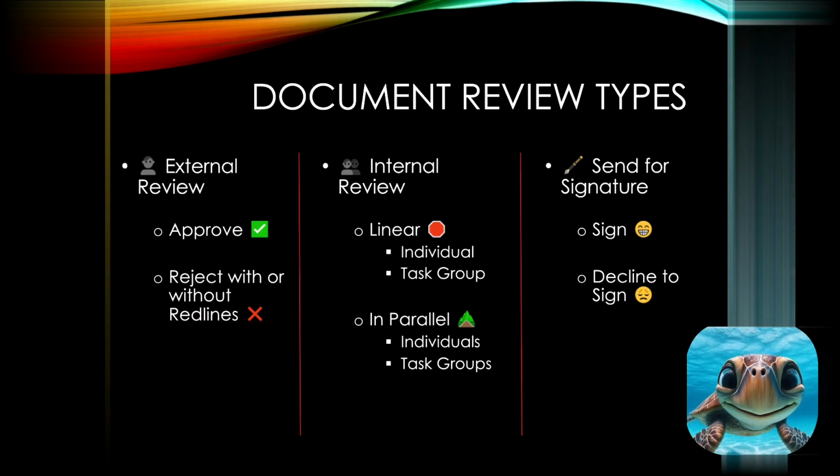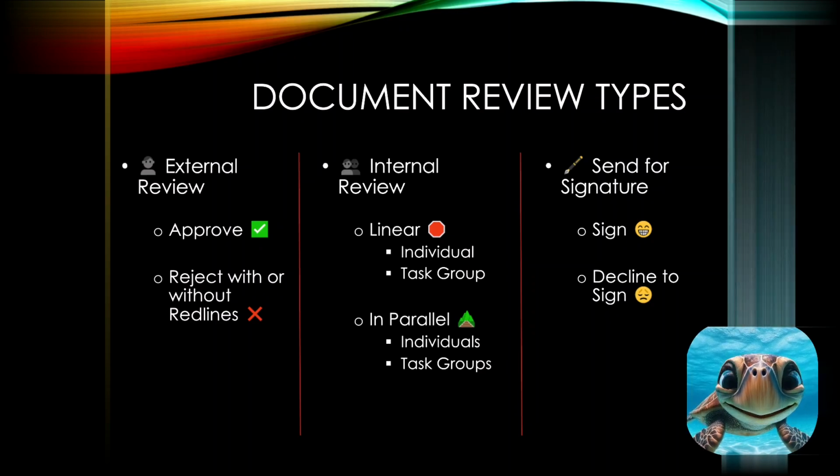You want to make sure that you know where that document is outside of the CLM, who has it, and when it's supposed to get back. Send for signature is similar in that regard. The user is going to sign it, or they're going to decline to sign. In that case, the paths are handled so that if it's signed, then it comes back to CLM fully executed. If it is not signed, it still comes back to CLM, and then an external review process can commence.